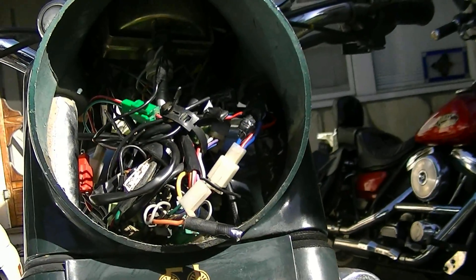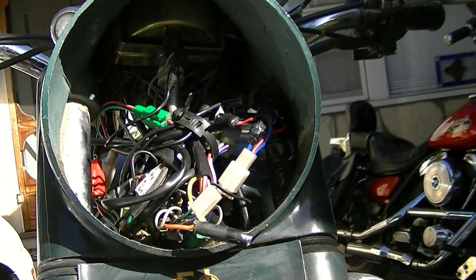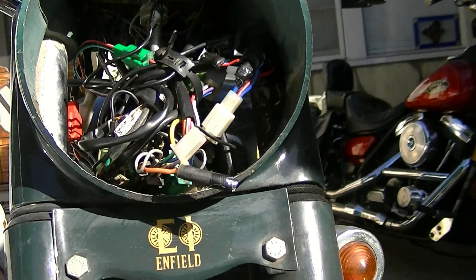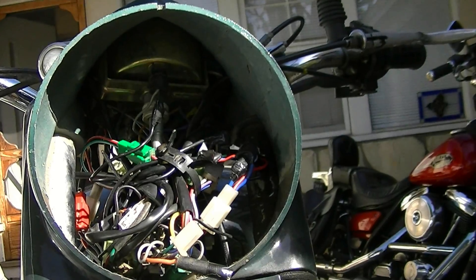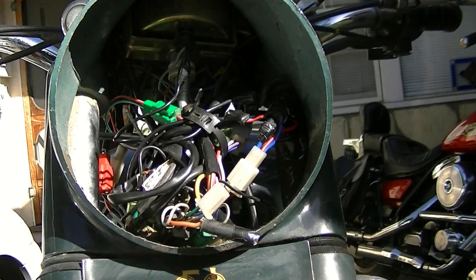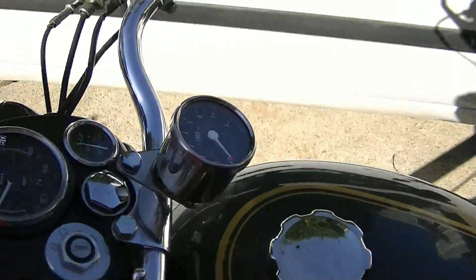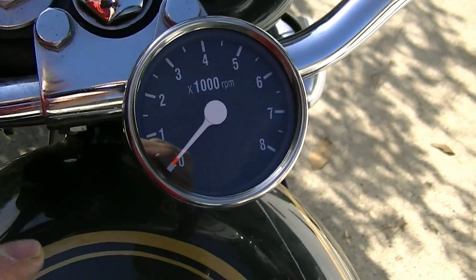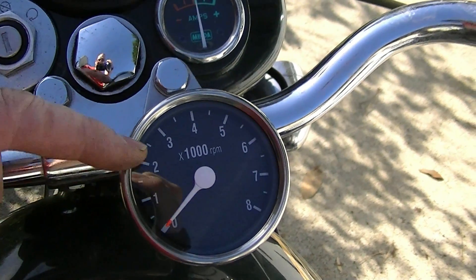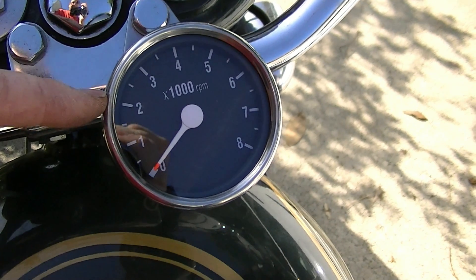The only thing is, it's built for a dual-fire system — you'll see what I mean when I fire it up. It's made to work on a Harley, which fires every rotation of the engine — the Harley fires on the exhaust stroke too, and this one doesn't. So if you had a two-stroke motorcycle this would work, but on a four-stroke motorcycle where it's only firing every other revolution, the tachometer is reading only half the RPMs that it should. So at 2,000 RPMs it's going to show me 1,000, and when the engine's actually turning 4,000 RPMs it's going to be reading 2,000. As long as I divide by two in my head, I'm okay.